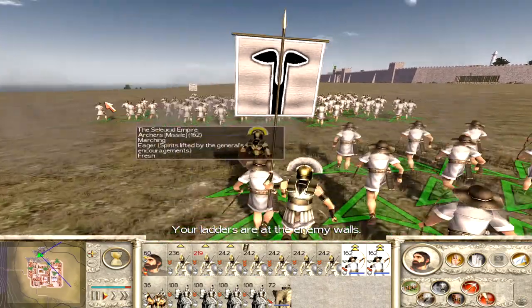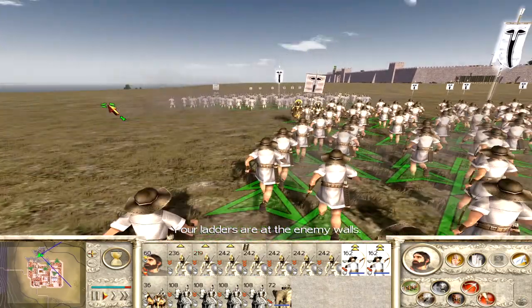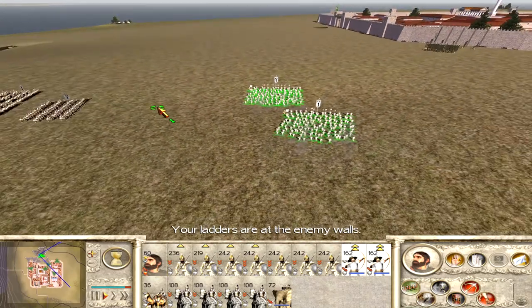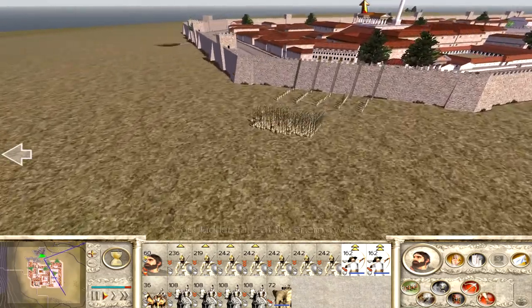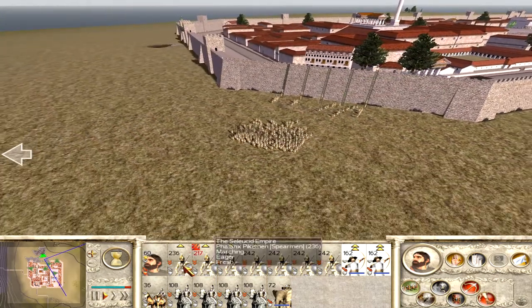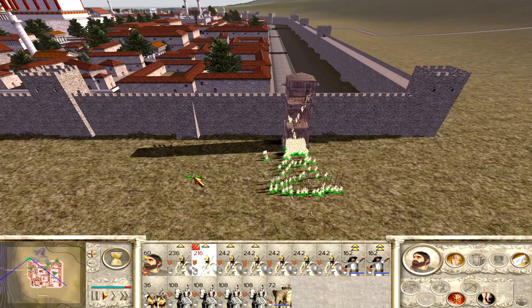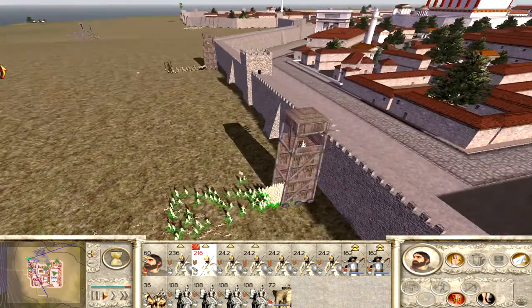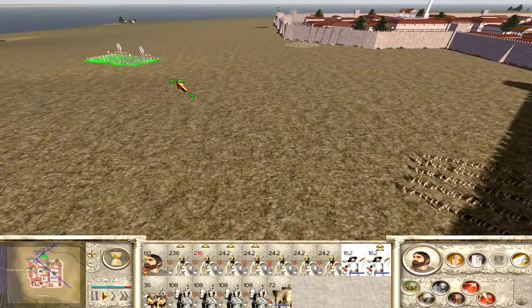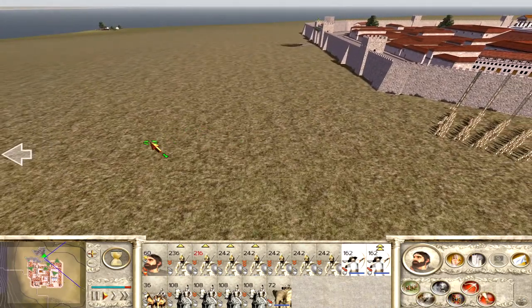The ladders are in place and our men are now attacking! Against courage, what use are walls? Raise the ladders! Alright, guys, up and over. Yep, gotta move on, guys.